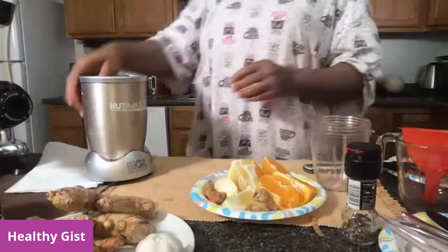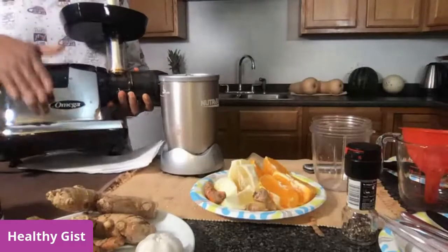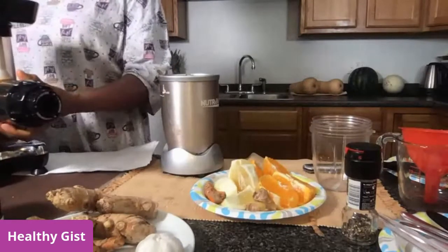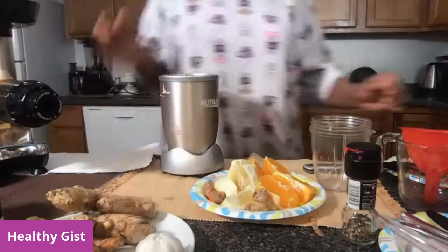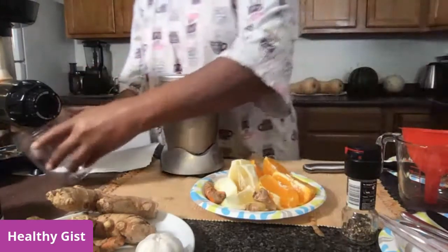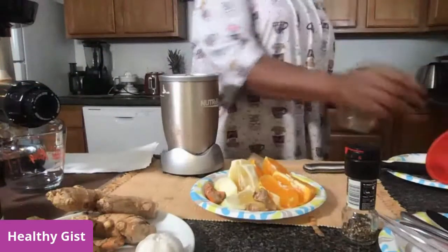Okay, excuse me. So we're going to do that. I'm using my super Omega juicer to do this juicing. So this is the Omega machine that I'll be using. If you like it and you want to buy it, I'm going to put a link down below. You can actually shop it with my Amazon link and that'll be very helpful. Thank you so much for doing that ahead of time. So let's get started now. Forgive my mess, but we can actually do this because it's straight juice and we don't need too much drama. So we're going to do this and you're going to see the pulp of this coming out.